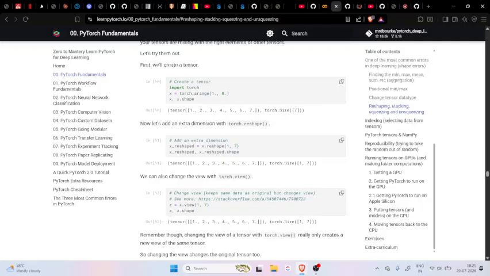So you have some tensor x, and then you do tensor.reshape and put in the dimensions of what you want. In this case, x was first defined as a one-dimensional tensor, so you have the numbers from 1 to 8, and then you want to convert it into a two-dimensional tensor. So now instead of a one-dimensional tensor containing 8 entries, you have a two-dimensional tensor, again containing 8 entries.